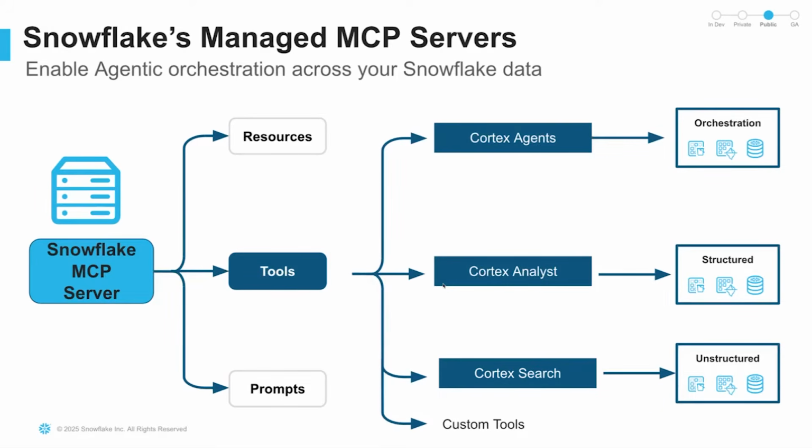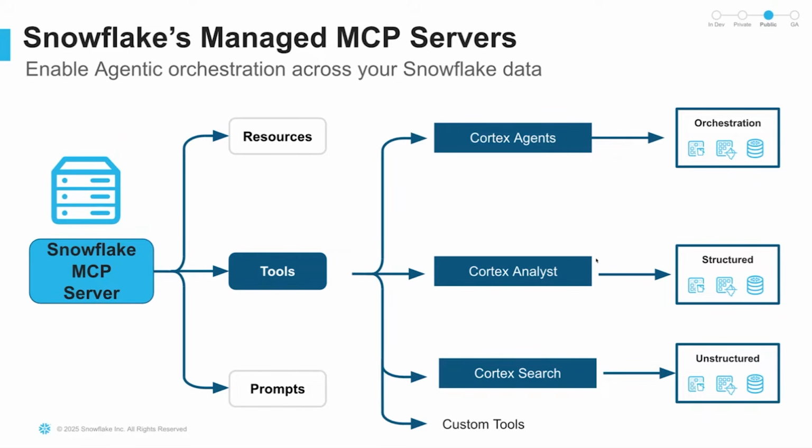A couple of other points before we talk about how you implement this or how you configure it. The tools that we support with the Snowflake Managed MCP Server include Cortex Analyst, which is used for retrieving structured data, and Cortex Search, a tool used for retrieving unstructured data. Very soon we're going to have Cortex Agents so that you can perform orchestration on the server side, and custom tools so that you can wrap your own user-defined functions or stored procedures.